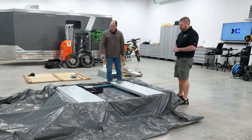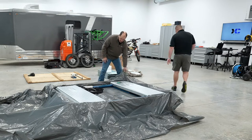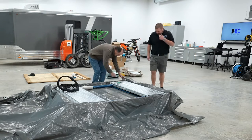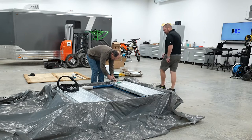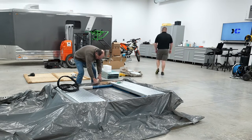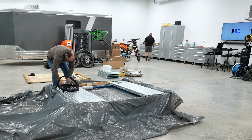Yeah, exactly. Okay. Do you have just a razor knife, and we're going to get this plastic kind of out of our way? And then the next thing we'll probably need, if you've got a little ball peen, or actually a bigger ball peen, or a little 2 pound, we're going to knock the... A dead blow or a big guy? Big guy.